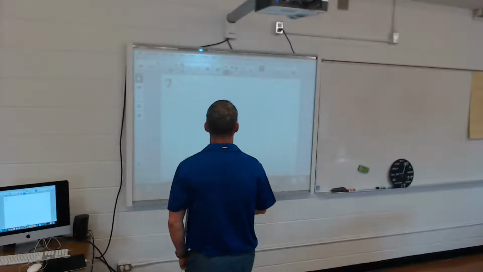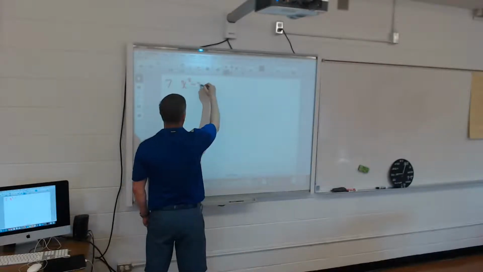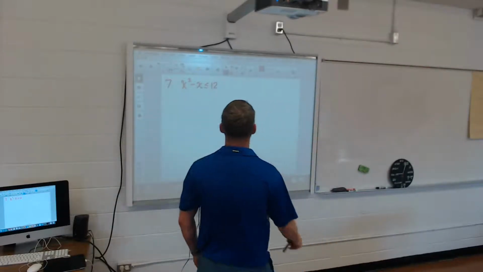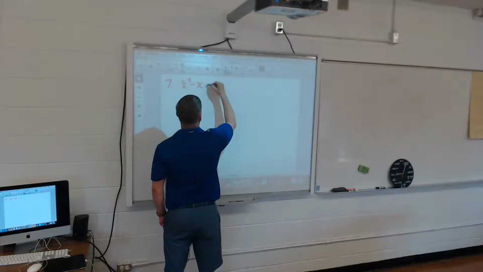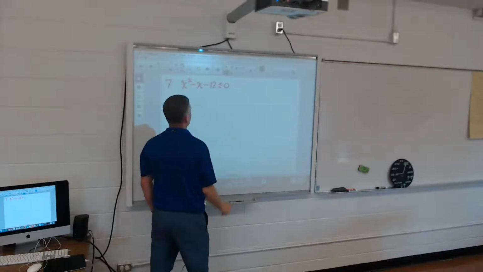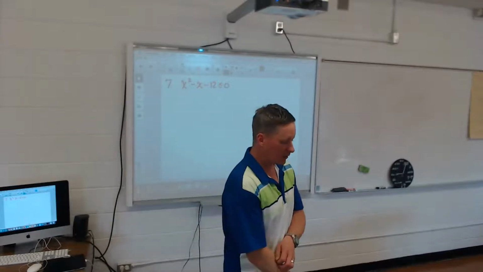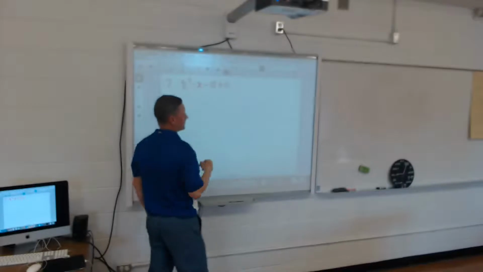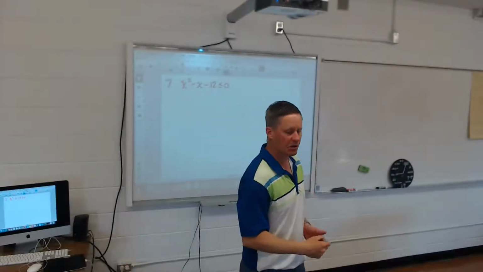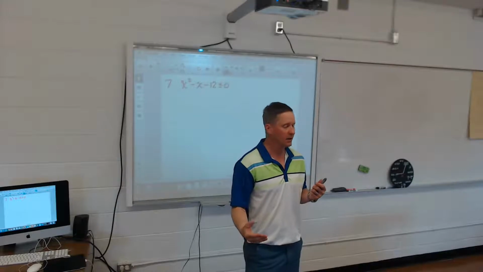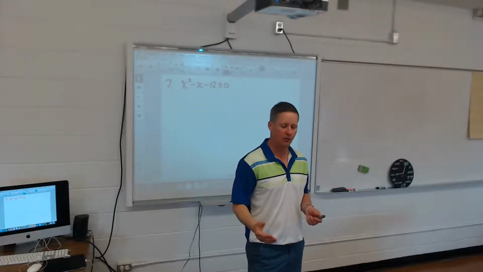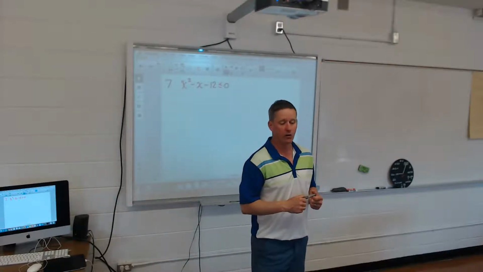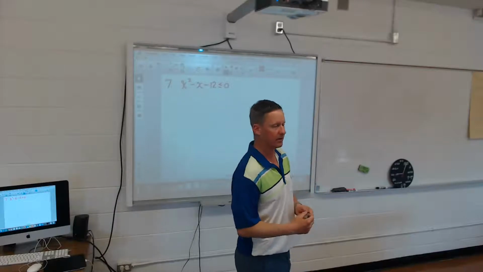So it has x squared minus x minus 12 is less than or equal to 0. So we need to find out, first of all, what our roots are. So that's the first thing that I want to do. And again, most times when we're asked to solve these questions, we're looking for 1 or 2 solutions for my x value. But when it comes to inequalities, you know that we're looking for an infinite number of solutions, okay?